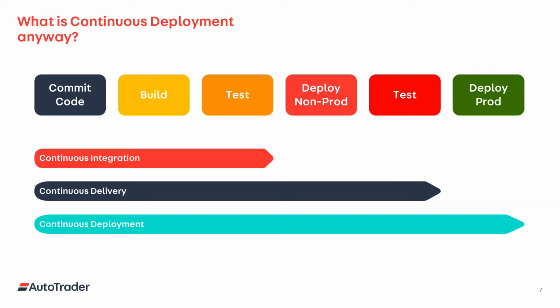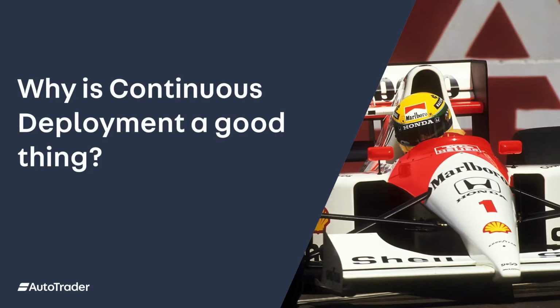As you can see from this slide, there's not a huge jump there between continuous delivery and continuous deployment. So why is it worth taking the risk of automating that final decision if continuous delivery is going to get you most of the way there? And on the face of it, it looks like it does. First off, bear in mind, this isn't something that you actually need to use globally. With any kind of process change like this that you're rolling out, you should be evaluating it on a service-by-service basis.